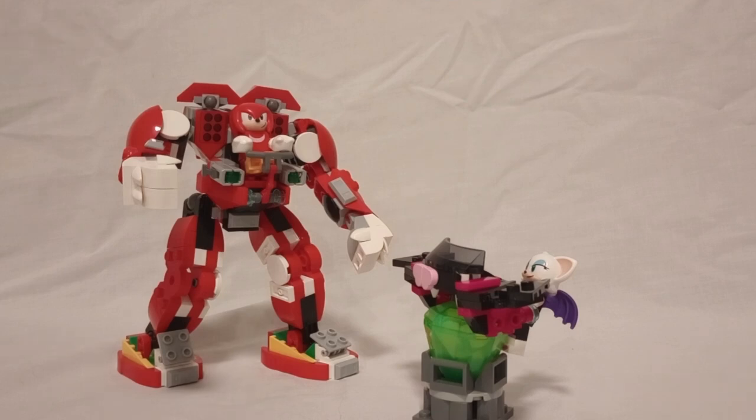And I think a better build for Knuckles would be more like terrain, where it's not vehicle based for him. Like build the temple the Master Emerald's being housed in or something like that. That would have been better. So those are just my thoughts and Sonic Crazy Gal's. So let us know yours in the comment section below.